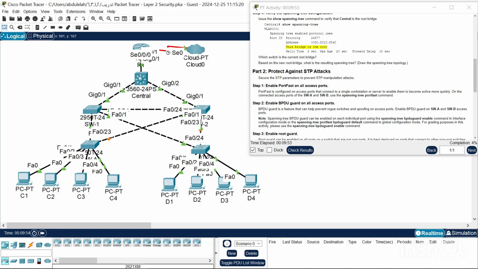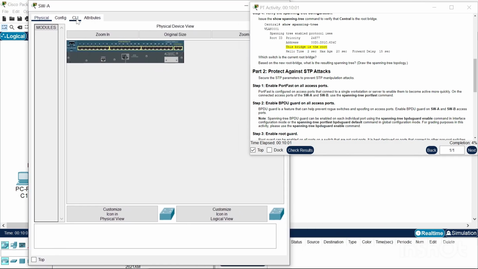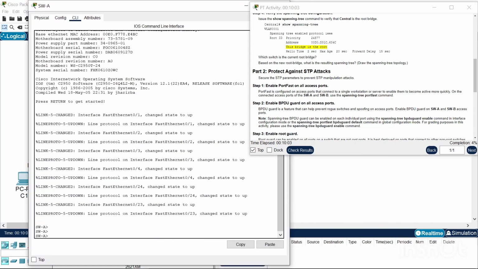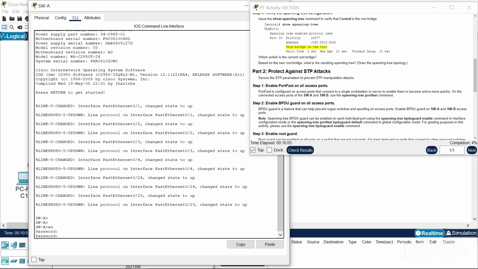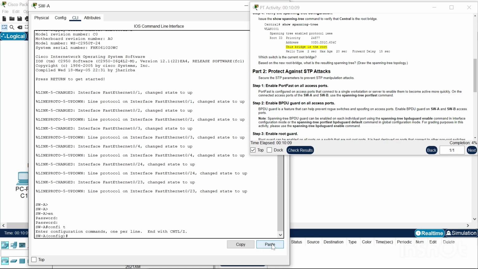So let's do that. First, enable PortFast on all access ports. Enable, the password, config terminal.